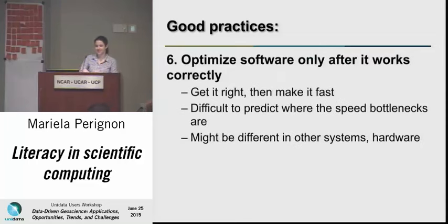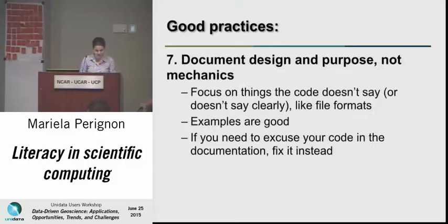Just make it work. It's not pretty, it works. Then deal with it. Then make it go faster. Just make it work. I have a tendency to try to make it work elegantly, now that I know just enough to be dangerous. I waste a lot of time trying to make it be elegant, but something that we should keep in mind: you should not be documenting mechanics, but you should be documenting design.